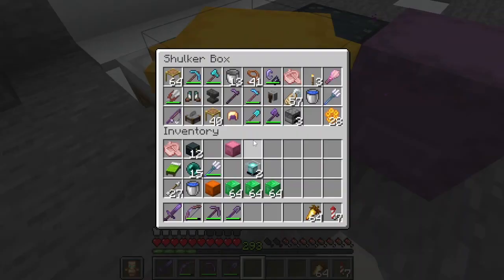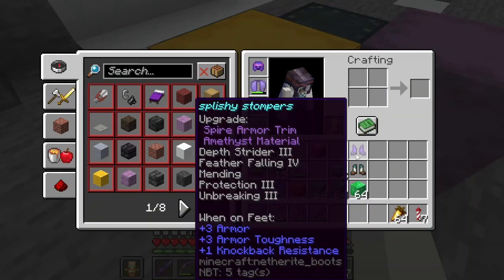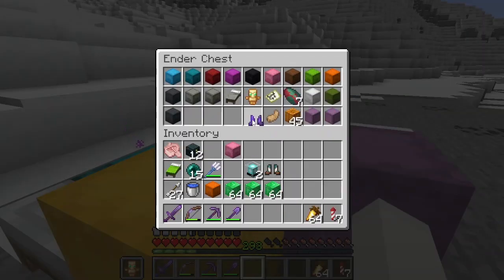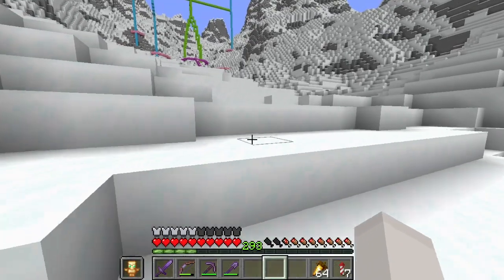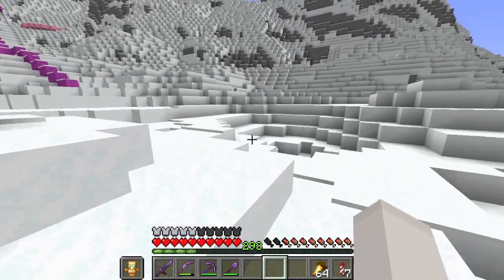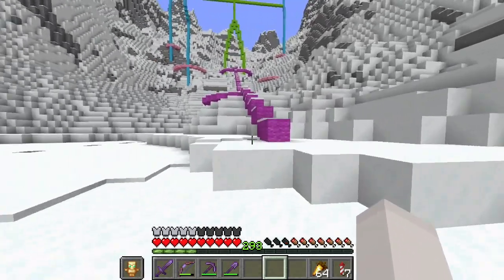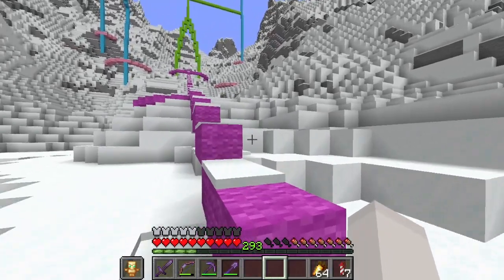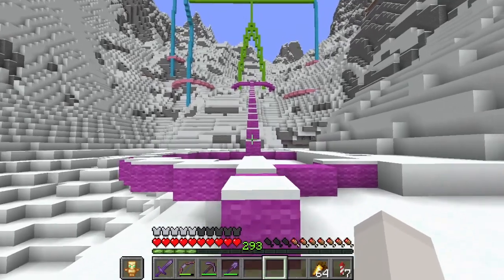We are going to be living in our leather boots for this project, which means I should probably put actual enchants on them. They don't have any. Feather falling, I can imagine, is great for a mega build. Like, that seems like a common sense move.